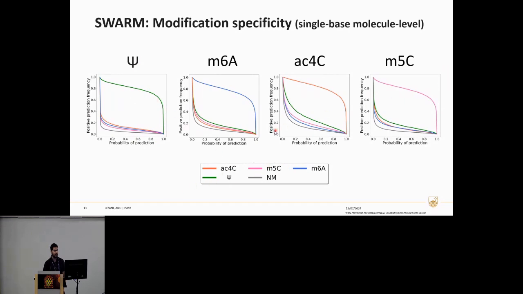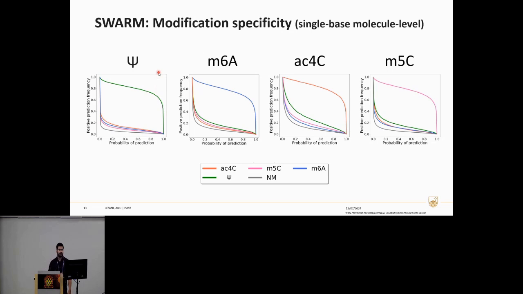And on the x-axis, as we are increasing the probability of prediction, which is the model's confidence that this is pseudouridine, meaning that 1 means that it's very confident. On the y-axis, we are looking at the positive prediction frequency, which is the proportion of the sample where we are predicting with the given threshold. We can see that as we increase this significance into this being pseudouridine, we are separating the green line more and more from the rest of the modifications. Essentially, we can really easily see that our model is really well separating pseudouridine from the rest of the modifications, and when the probability is high, it is almost always predicting just pseudouridine.